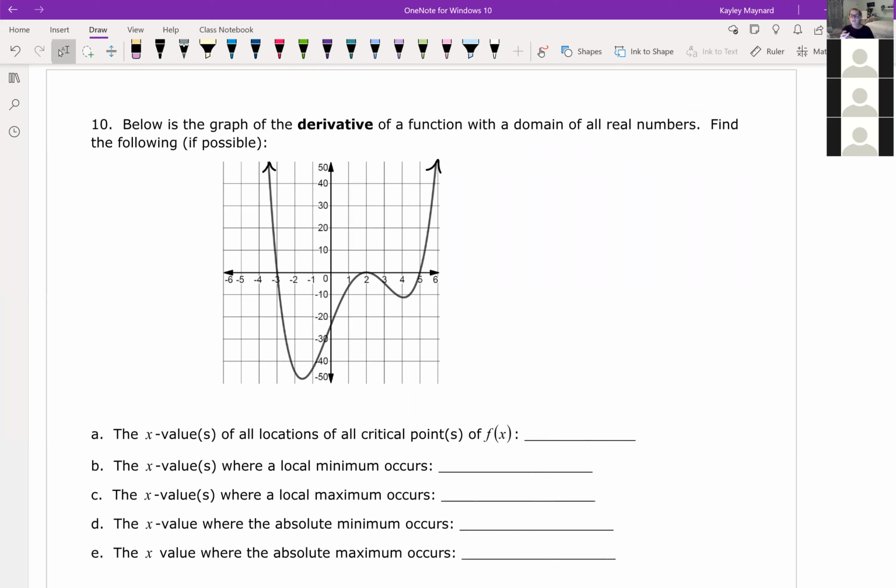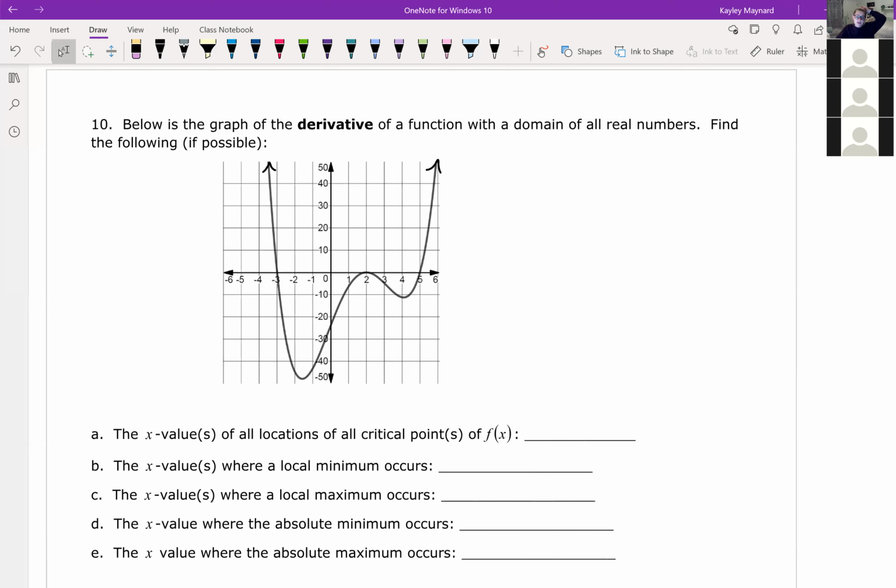So you've got to stop and really focus on what you're being given, because it's really easy to say, oh, here's the graph of the derivative, and totally get it mixed up with the graph of the function. It happens, super common. So really make sure that you read and see what graph you're being given, and try to translate what the graph gives you to what you're being asked.